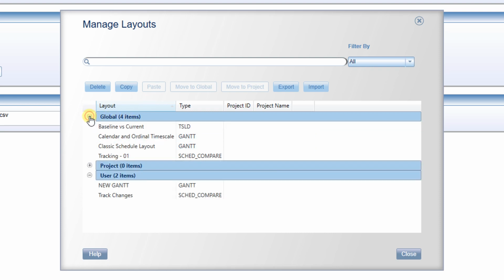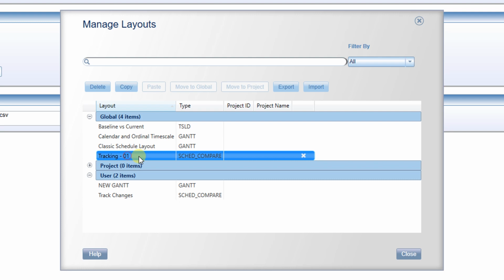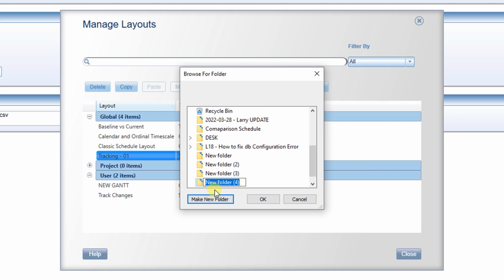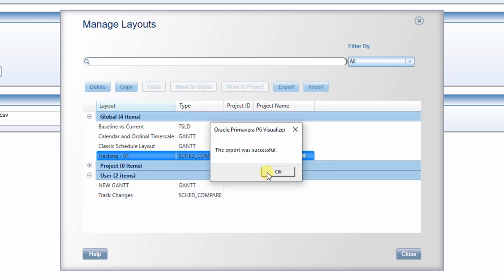Then after I move it to the global, I want to export it. Then it will be available to all users sharing schedule comparison. Then the export was successful.